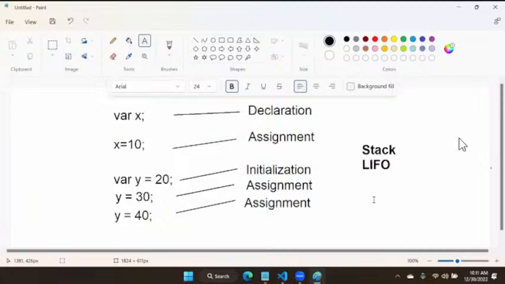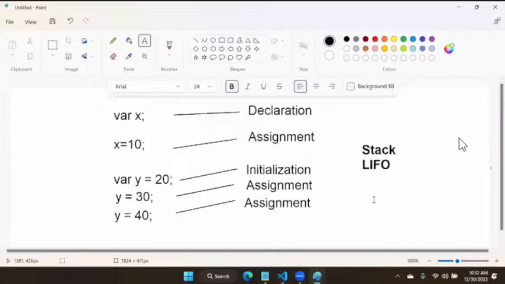The mechanism of a stack is last in, first out. Hope everyone understood declaring variables, assigning values into variables, and initialization.